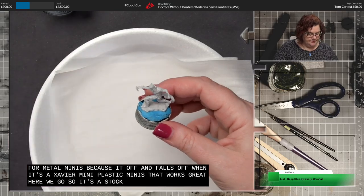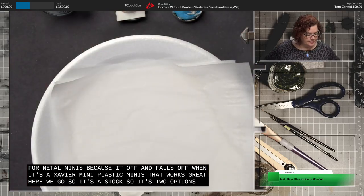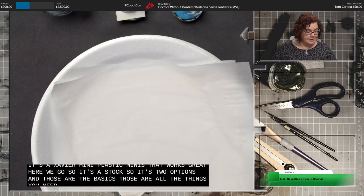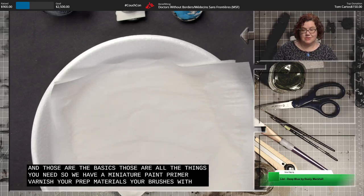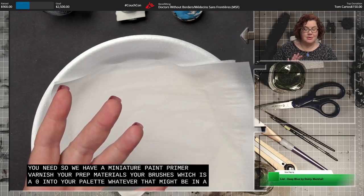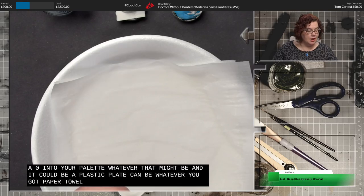So this is stuck. So that's two options. And those are the basics. Those are all the things you need. So we have a miniature, paint, primer, varnish, your prep materials, your brushes, which is a 0 and 2, your palette, whatever that might be, and it can be a plastic plate, can be whatever you got. Paper towel, water cup, something to hold your miniature on.